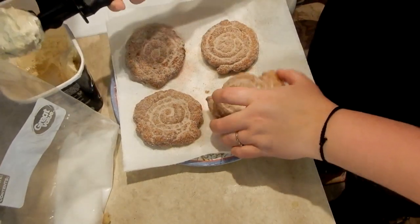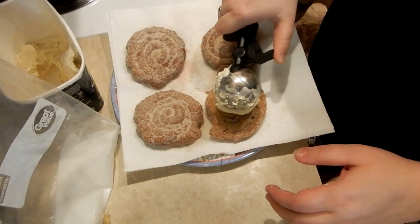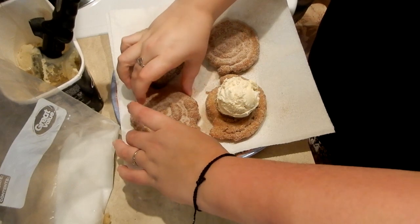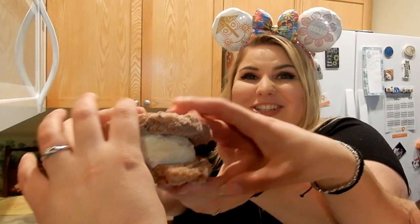So you just take your ice cream, slap it right there in the middle. You think that's enough? Mm-hmm. And then another one on top. And bam! Dang! Babe, because you dipped it, I'm gonna let you have the first bite. It's like dripping.